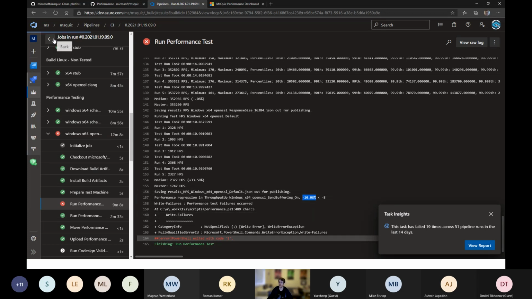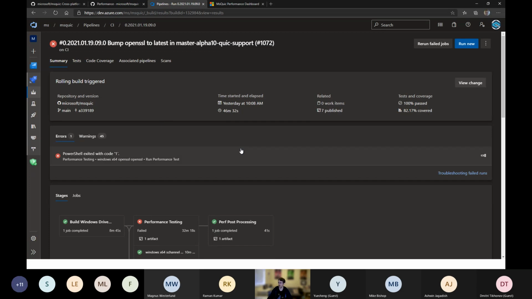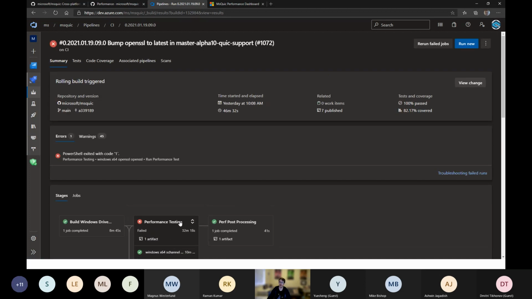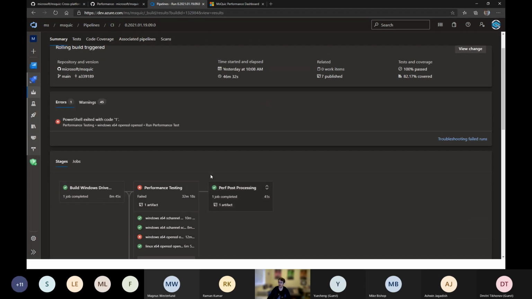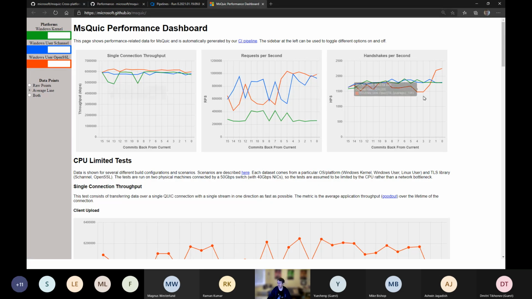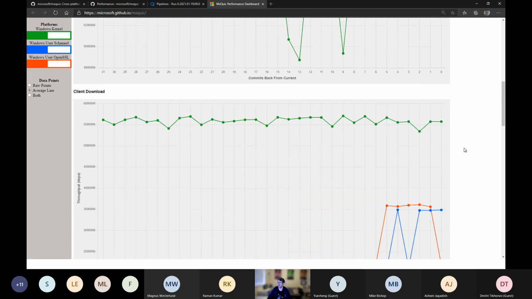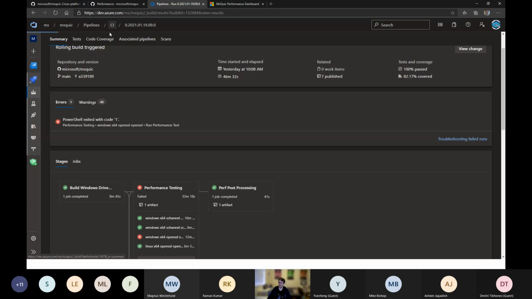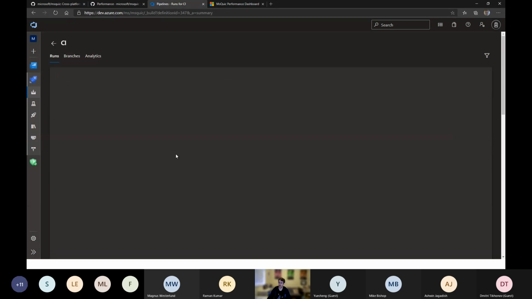And this particular one, you'll notice, was actually run on main. Main is obviously going to be after you did your PR. So we'd look at these more on PRs than on mainline commits. Mainline commit is mostly about generating the data that feeds into this dashboard. But we have that ability to see what failed.